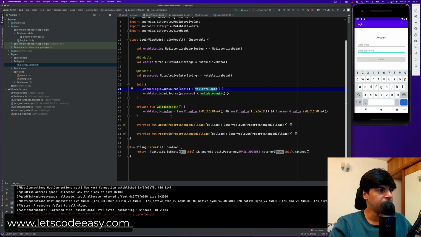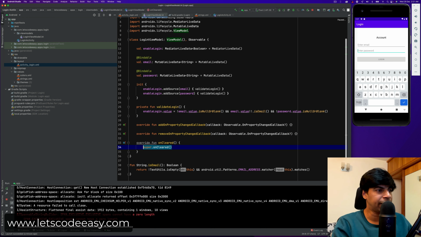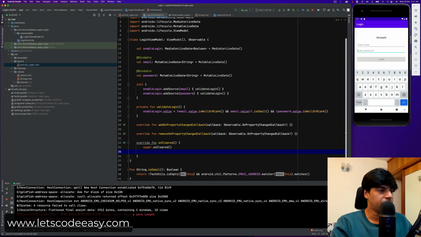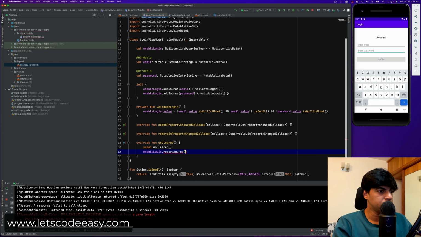One more thing we need to have along with the init block: we need to override onCleared. That's where I'm going to remove these sources, otherwise you're going to end up with memory leaks. Remove source.